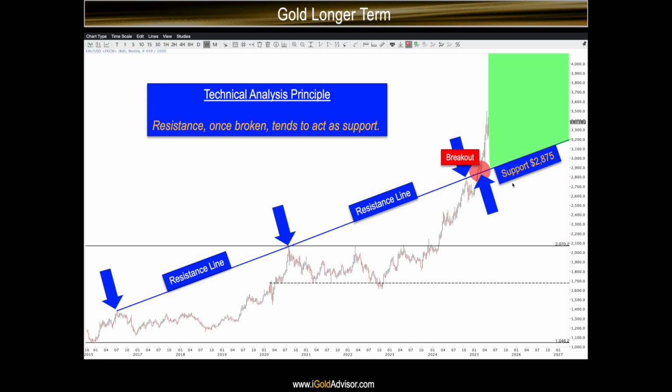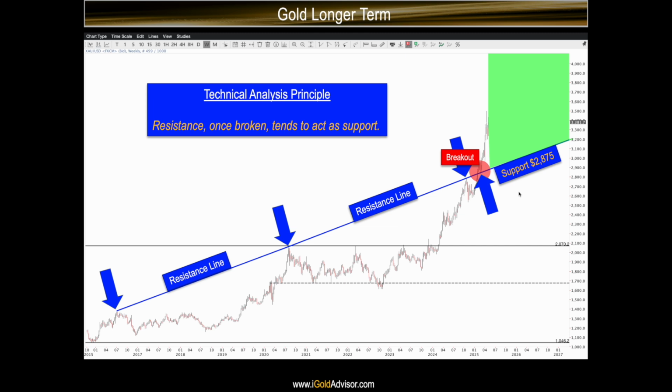So we talk about what is the expectation for physical gold here. We are in the green shaded zone until proven otherwise. And what would it take to prove us otherwise is a violation of the support at 2,875. This is the big picture analysis. This is what really matters for the gold market here from the longer term perspective.